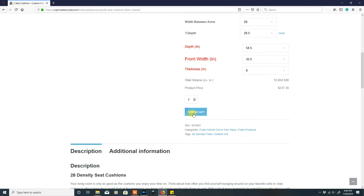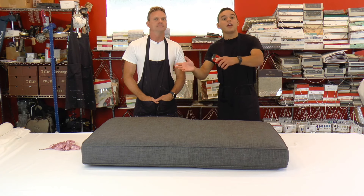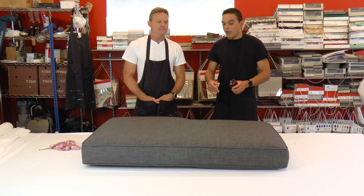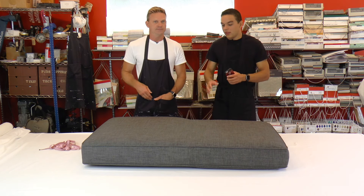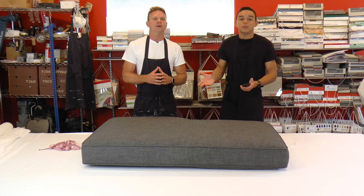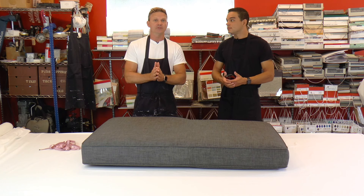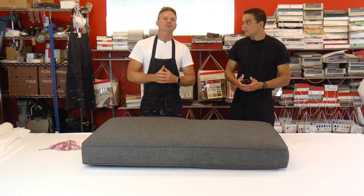The next step is pretty cool: you can add this to the cart and continue shopping. If this is part of a sectional — which this one is — you can click add to cart for the L cushion, save that, and go ahead and order the other pieces, whether it's a square or tapered. You can order it all in one instead of one at a time. Hopefully this made it a little simpler and less daunting, because we understand a lot of this may be new to you. We get a lot of questions and we really appreciate them.